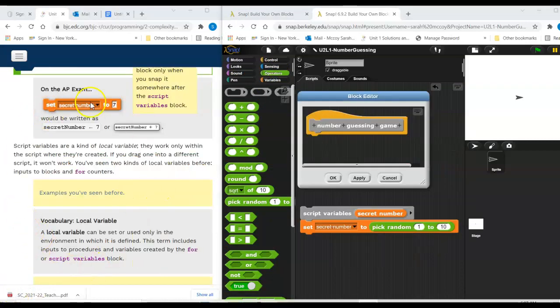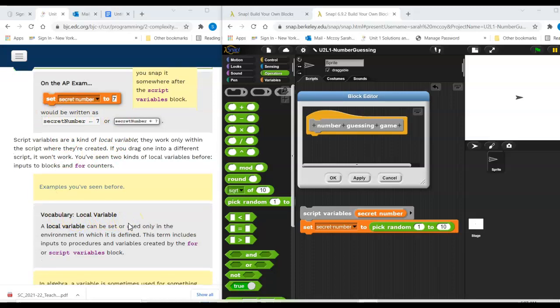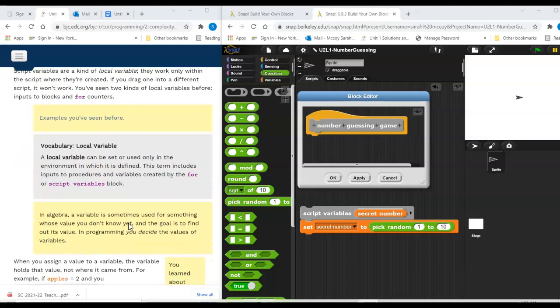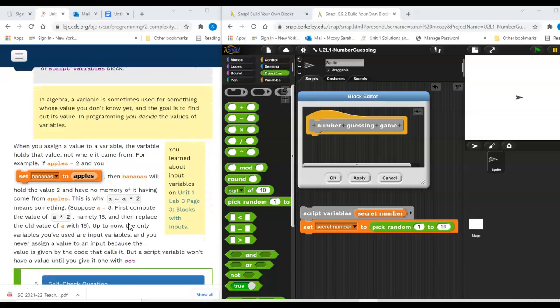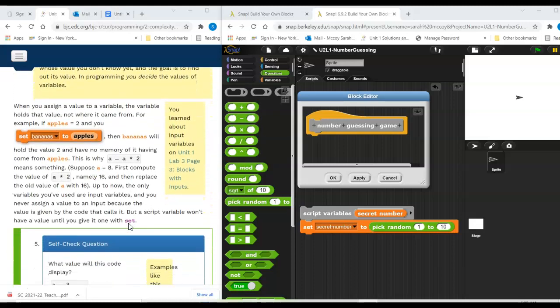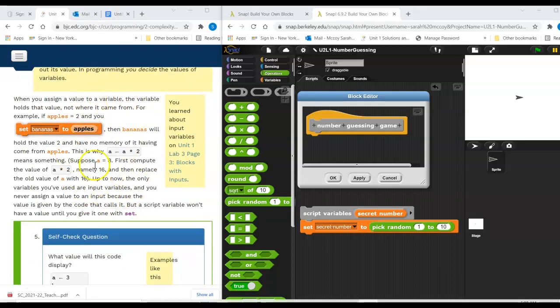So here's some information about how things are written on the AP exam and what a local variable is. Okay, you've got to read this on your own.